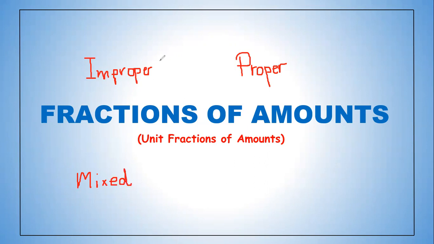Now what was an improper fraction? This fraction was in which the numerator was bigger than the denominator like this. What was the proper fraction? So the proper fraction was... what was the mixed number? Mixed number was basically a whole number next to a fraction. So that is a mixed number. These were the three forms of fractions that we studied before, right? So what is unit fractions? Now let's study about them.